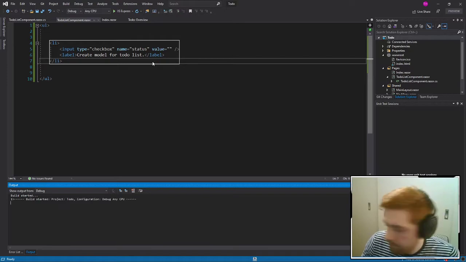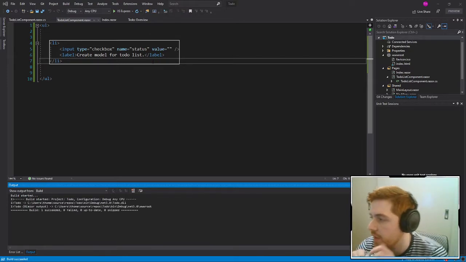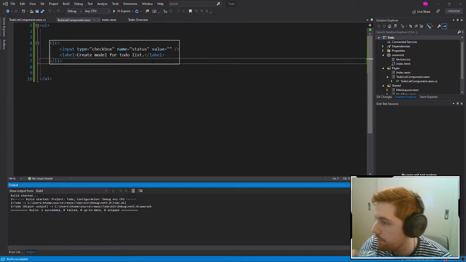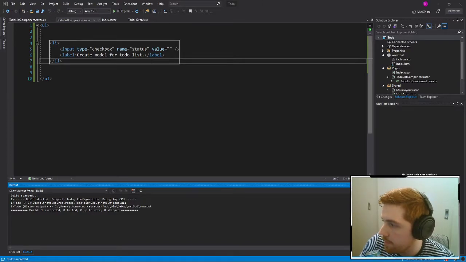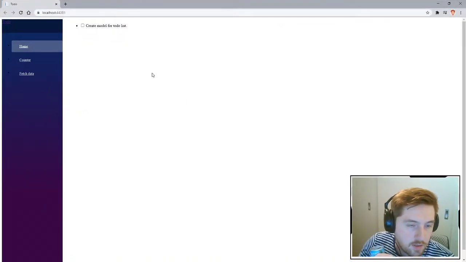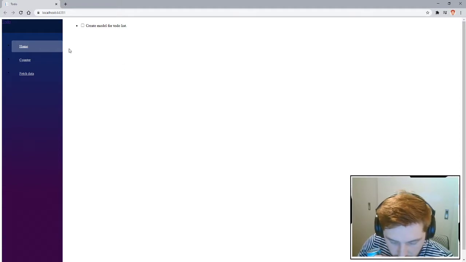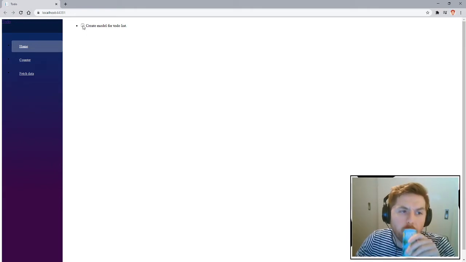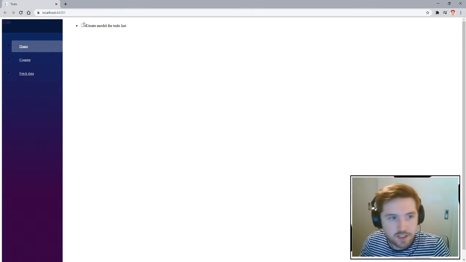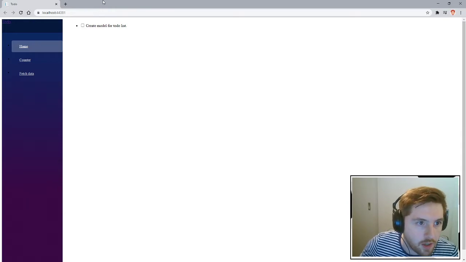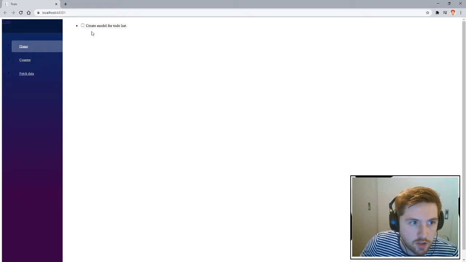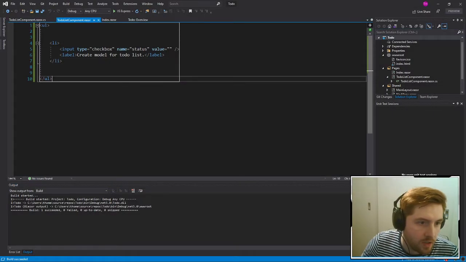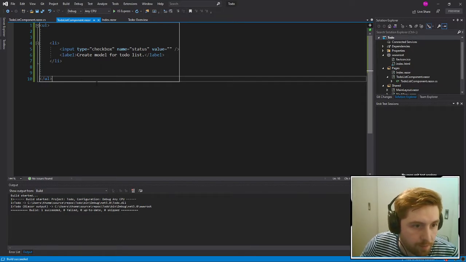Quickly run it. You can debug this code, it works perfectly fine, but if you don't need to, I recommend not running it with debug, as it makes it a lot quicker. So we made a pretty ugly list, and yeah, just a checkbox. So now change the static HTML to something dynamic.